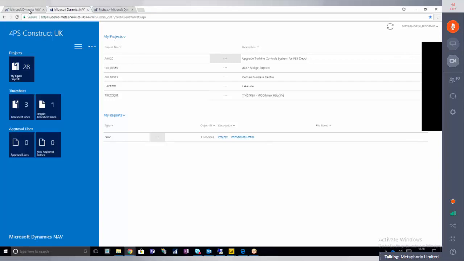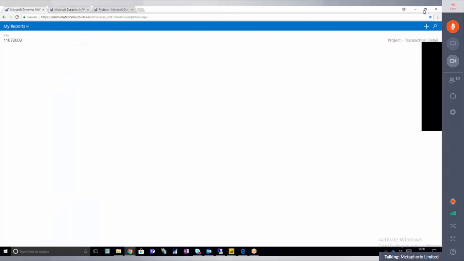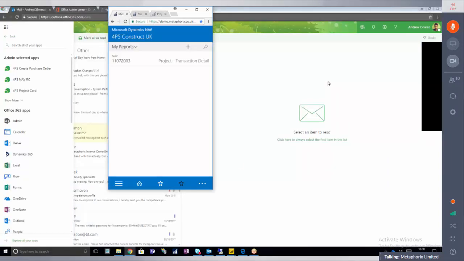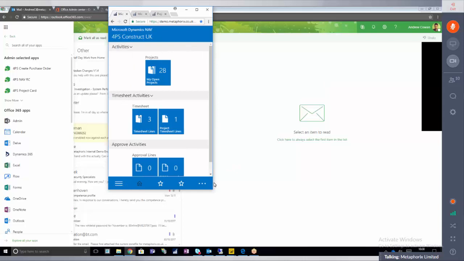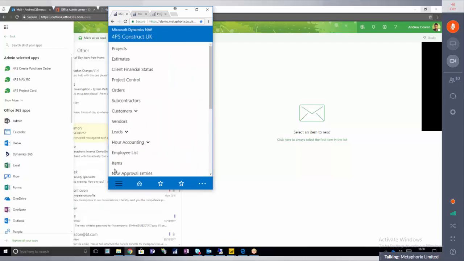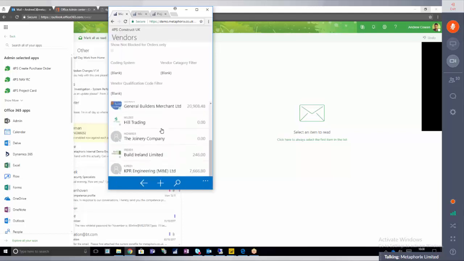Now, the other way we've got is called the mobile client, and what I'm going to do here is squeeze the screen up, and you can see that running on a mobile, you've got an even more compressed version. So when I log in, again, I've got the full menu of things that I can go and do in there. If I want to get into different bits and pieces, I can go and see my suppliers.